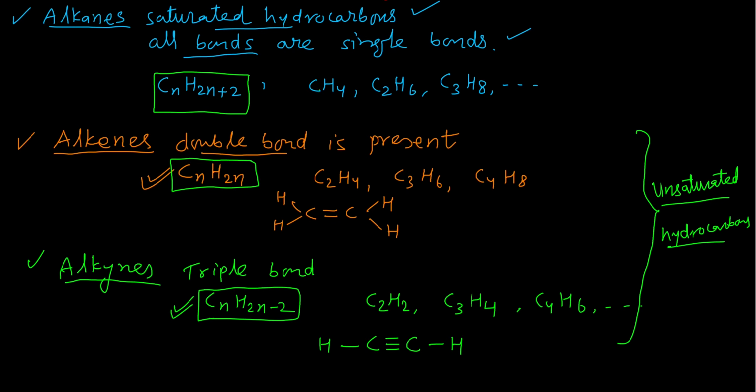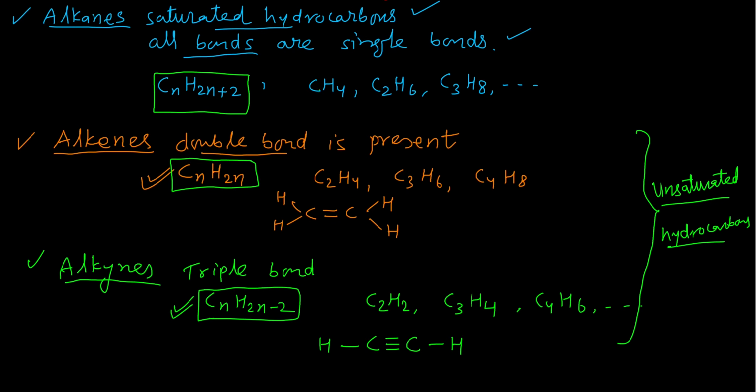Cycloalkanes and alkynes can also be there, but we are not going to discuss them. Cycloalkanes are simple single bonded hydrocarbons which are closed chain compounds. So for example, you can draw like this. Here it is C, 3 carbon atoms, and the other 2 free valencies will be bonded by 2 hydrogen atoms like this.